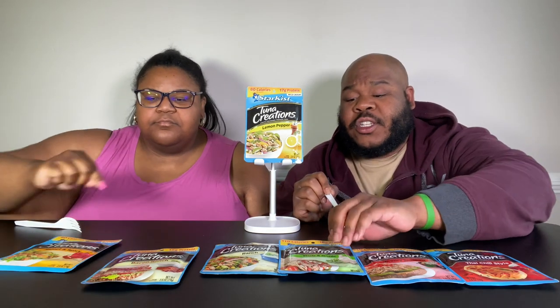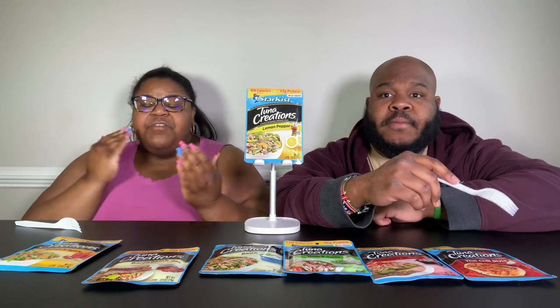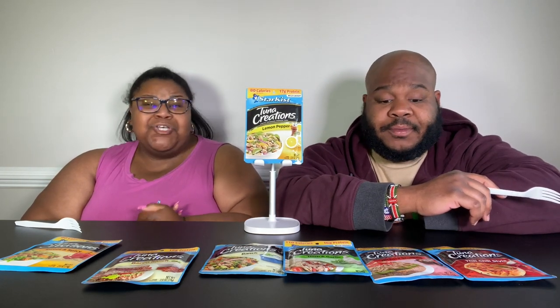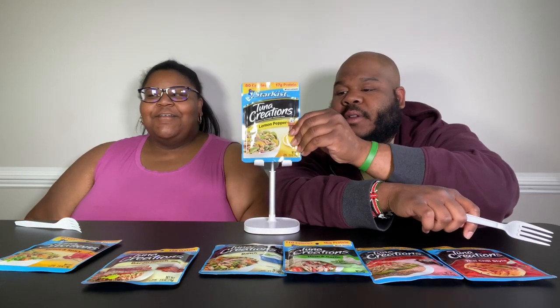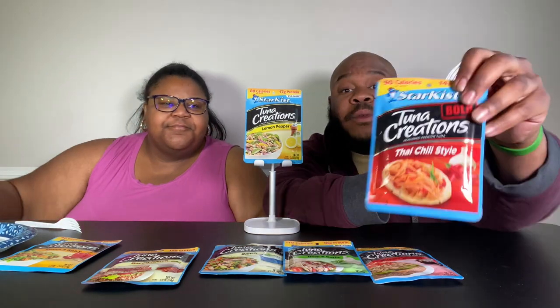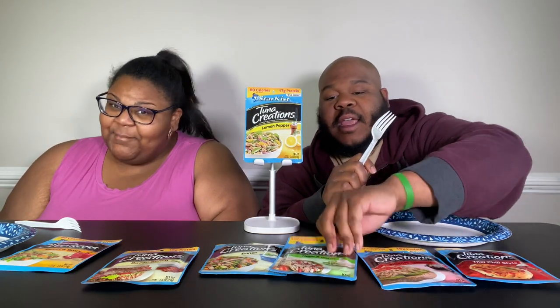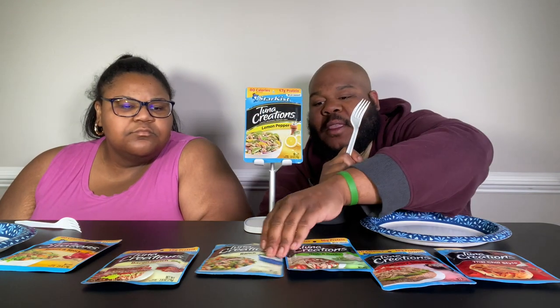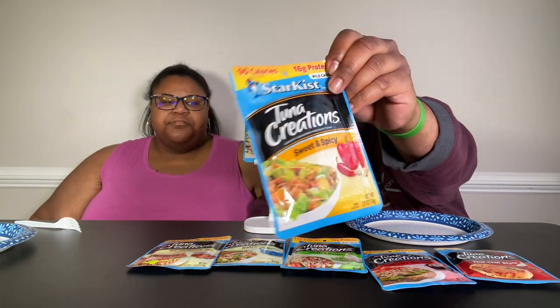She'll get in the back because she always got to be in the video too. We're here to do a review on Tootie Creations by StarKist — they have all of these flavored packs. Oh my God, bacon. These were all a dollar from Walmart, so I figured why not give them all a try and see how they taste. The flavors we have are bizarre to me for it to be on some tuna, but we're going to try it. On display we have lemon pepper, Thai chili bold, hickory smoke, herb garlic, ranch, bacon ranch — that's the one I'm not looking forward to — and sweet and spicy. Should we end with lemon pepper? Because we know it's probably going to be the best.